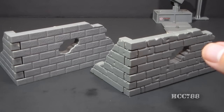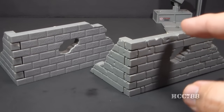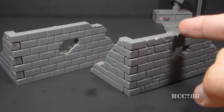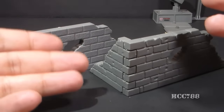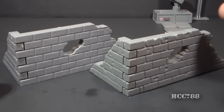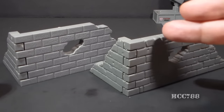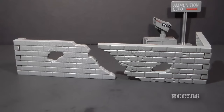Here are the two walls together for comparison. The variant brick wall, in addition to the other detail, also has grooves at the top and the spaces between the bricks are sculpted a bit deeper. Neither the standard brick wall nor the variant are very difficult to find. I do have a preference for the variant — those extra sculpted bits just make it look much nicer. Of course, if you have multiple brick walls, you can arrange them together for a larger diorama.